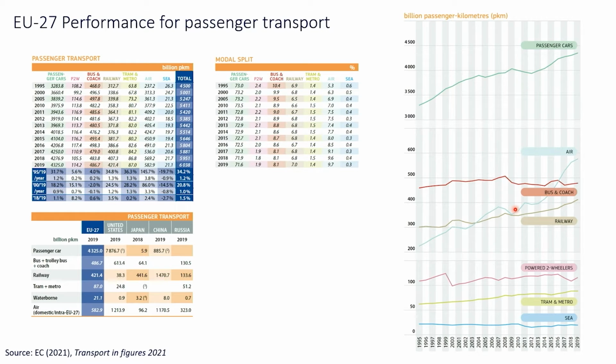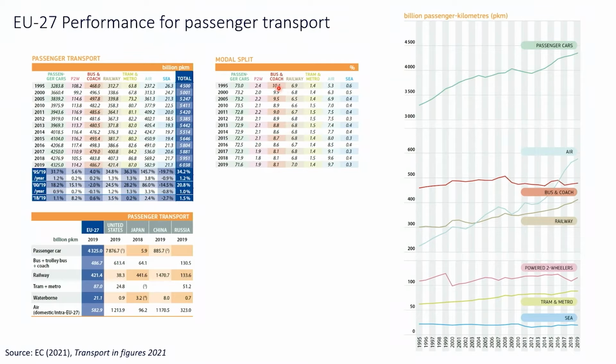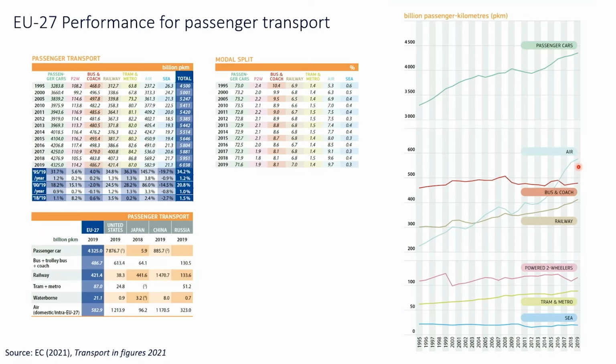Now, let's go into the details of both. Let's take a look at the different transport modes. If we look at passengers, we can see that over 70% of passenger kilometers is related to road transport, so passenger transport by car. And that has continued to grow during this time period. All the other transport modes, buses, bikes, railways, and air transport, account for less than 10% each. Their modal shares are much smaller. Air transport in the past 25 years grew more rapidly, especially following the growth of low-cost flights. The other transport modes remained more or less stable.